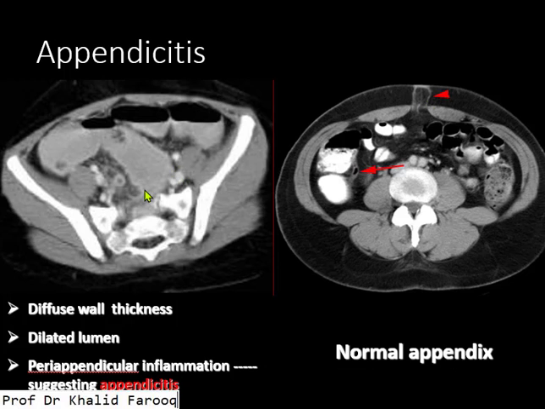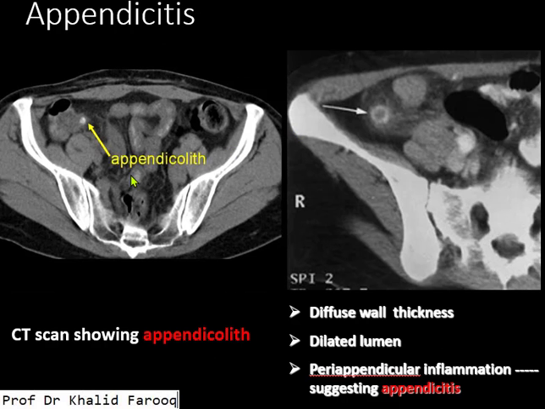Here we see an example of appendicitis. We can see dilated small gut, mild diffuse wall thickening, the lumen is a bit distended and there are significant inflammatory changes in its surrounding. So this is an example of appendicitis. Another example where we can see there is a stone or appendicolith in its topmost portion, and we see that the wall is a bit thickened, the lumen is distended, there is mild enhancement of the wall as well, and hazy surrounding fat planes are noted, suggesting inflammatory changes in its surrounding.